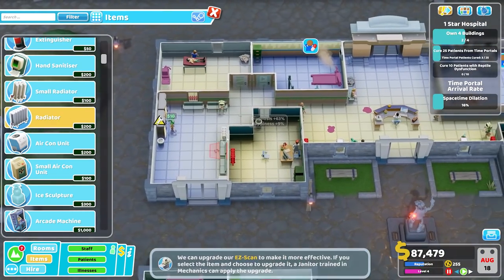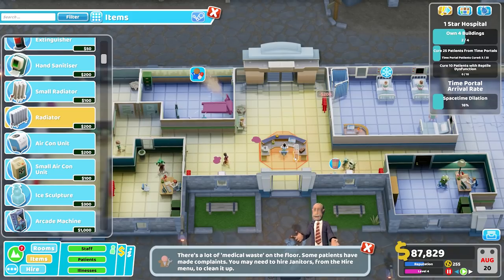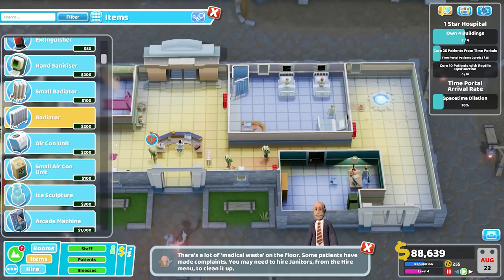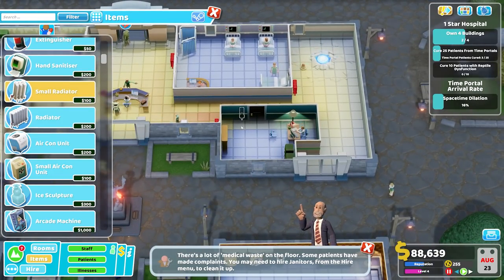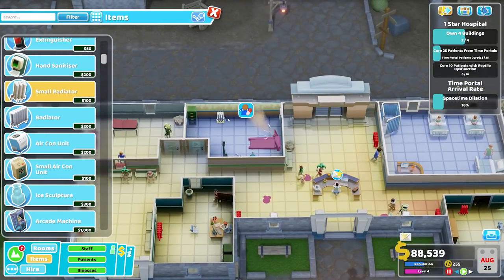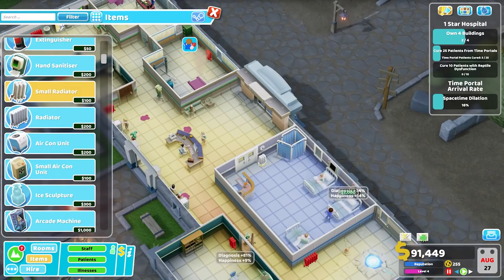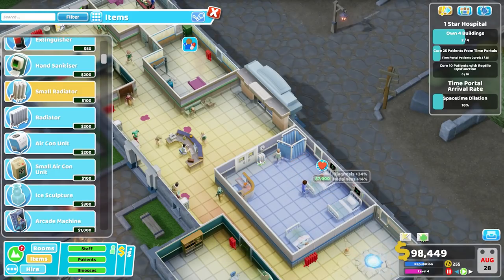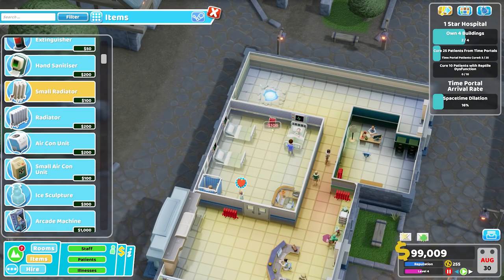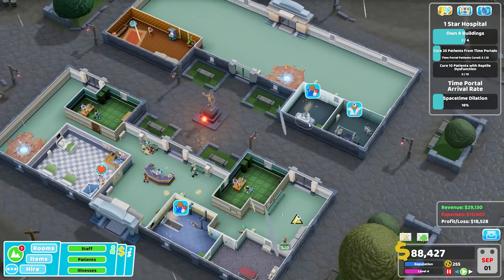And how are we doing over here? Oh yeah, the whole place is crazy chilly, look. Small radiator in there. Okay, one in there. And probably need a couple here in the ward. There you go. Okay, everyone should feel a little bit warmer now.